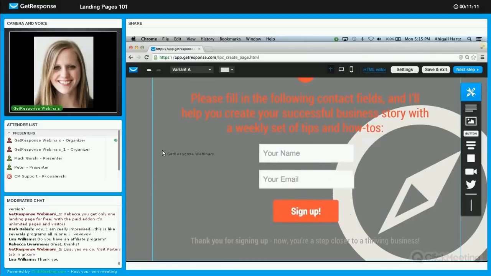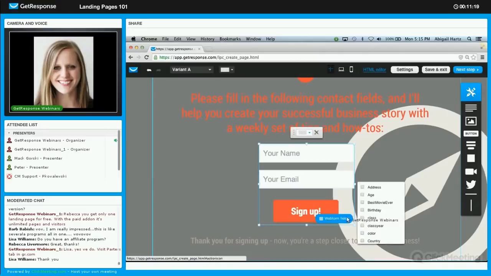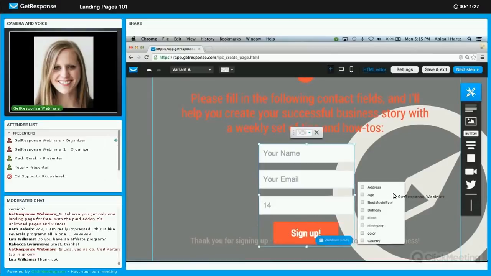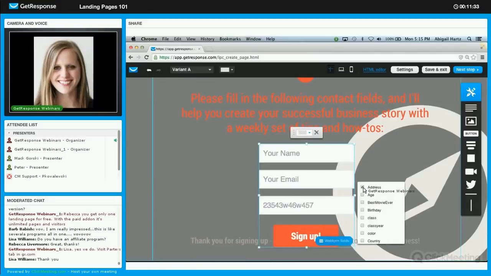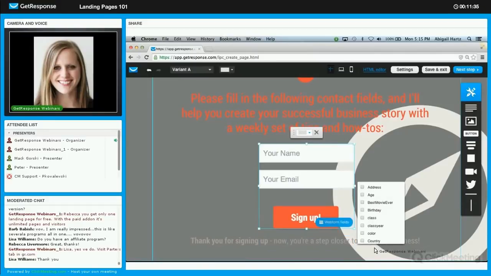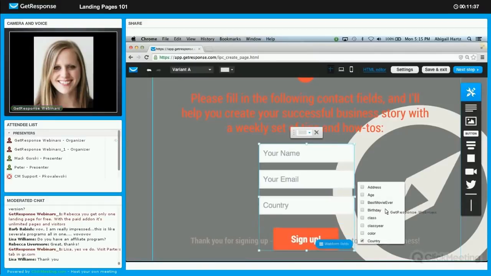You can center it, for example, and then you'll see, by hovering over, the options to edit your web form. For example, you can add a new field. You want name, email, but also you want city. Now these are actually going to come from the custom fields that you have created in your account. And so you'll just be able to look via the custom fields. For example, I accidentally chose age, but as you can see here, you understand that these are going to be the options that you have based on your custom fields. I'll actually choose country.